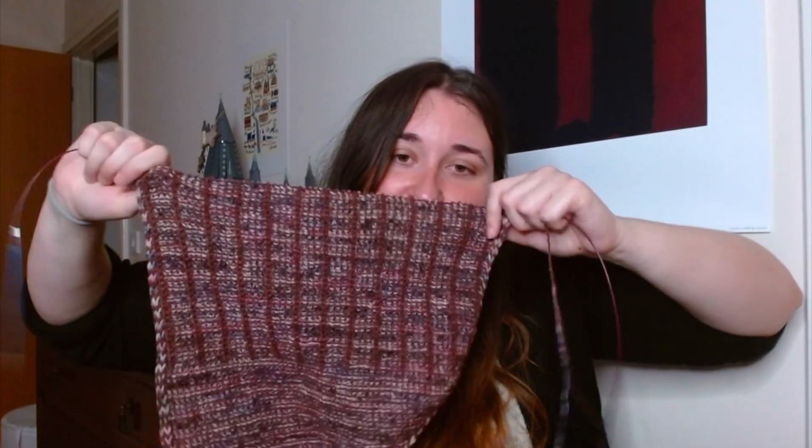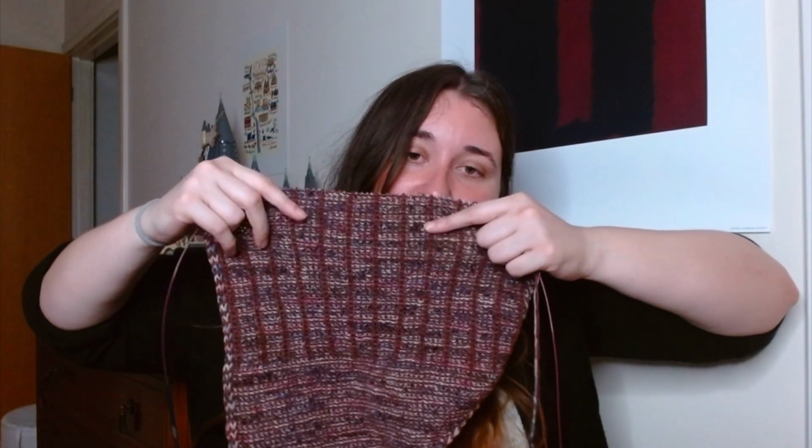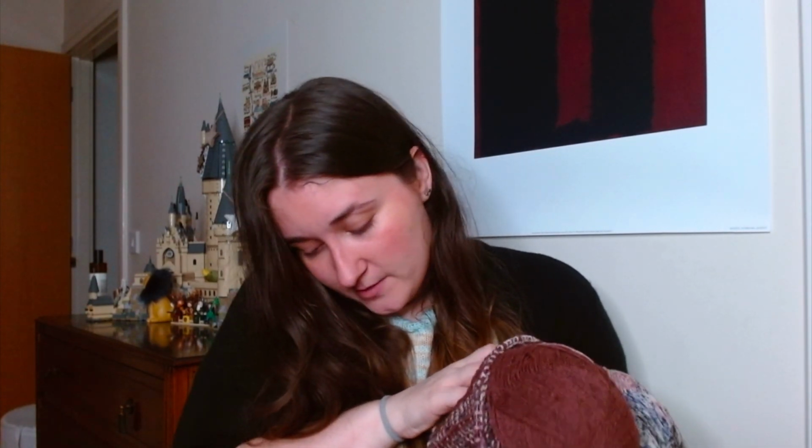But like I said, clue 2 is now done, and you just get these beautiful lines up here using slip stitches. Absolutely wonderful. I really enjoy Mondim. It's a rustic, non-superwash yarn, and it's got just a really good feel to it. And currently, I know it's only slip stitches, but I feel like the definition's quite good. So hopefully that will be good. And the next clue comes out on Friday.